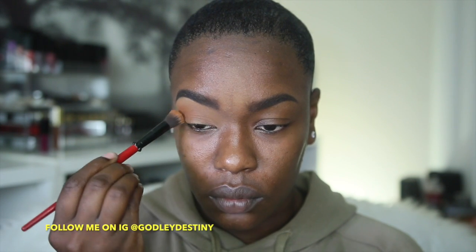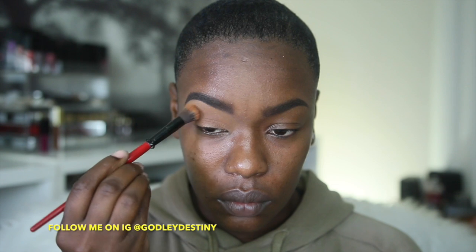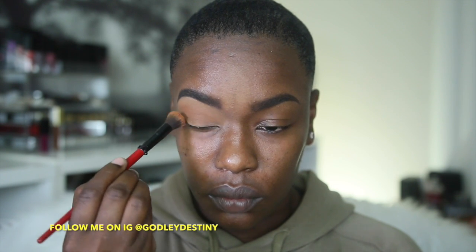The first color I'm going in with is from the Morphe 35W palette, and this is a really pretty orange color. Orange is one of my favorite transition colors. Transition colors basically help bridge your eye look up until your crease, so it doesn't just start abruptly. So I'm going to start with orange, and then I'm going to go in with a dark brown, and even darker brown, and then a black.